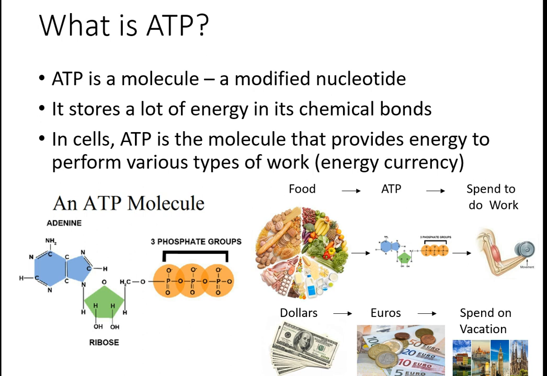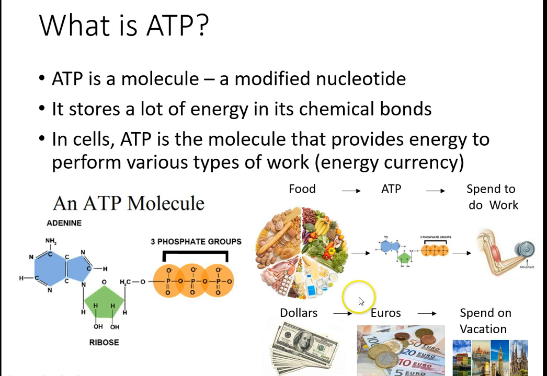And so I'd like for you to think about ATP as what we call the currency of the cell in terms of energy. And so currency very often is associated with money. So if you look at the example over here, we spend money in the form of dollars. And think about it as if you don't have a debit card, as if you're actually using hard money. So we spend money in the form of dollars, but if we were to go to another country, like if we went to Europe, we would have to cash our dollars in for euros because that's what they spend in that country. And then we could use that money to be able to spend on our vacation to have a good time.